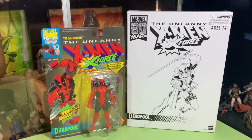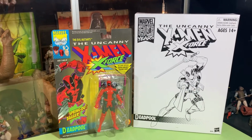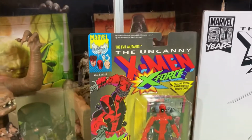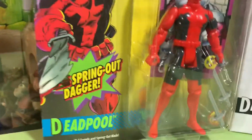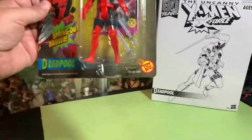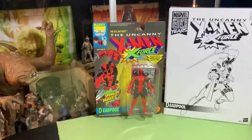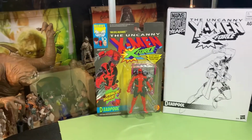Today, we are doing a Tale of Two Deadpools. We have the 1992 Uncanny X-Force, Uncanny X-Men X-Force, Spring Out Dagger Deadpool from 1992, the original ToyBiz. This is the very first time that Deadpool was ever made into an action figure. Yes, this is action figure number one for Deadpool.